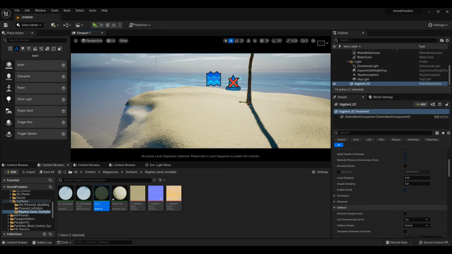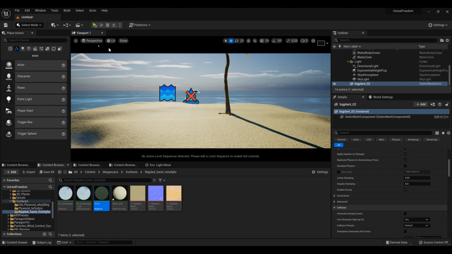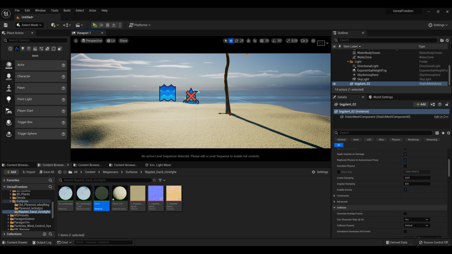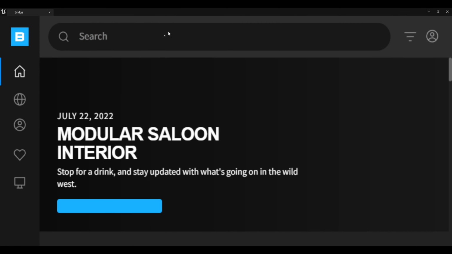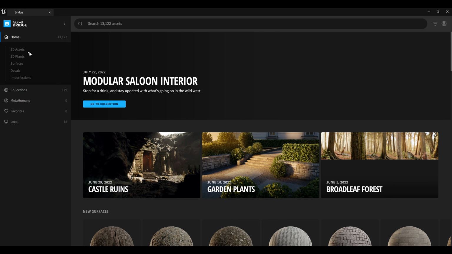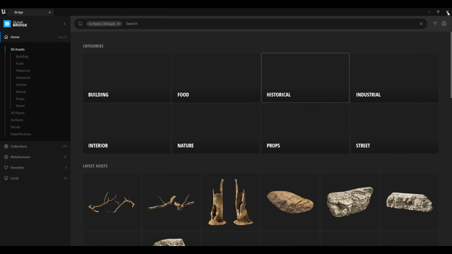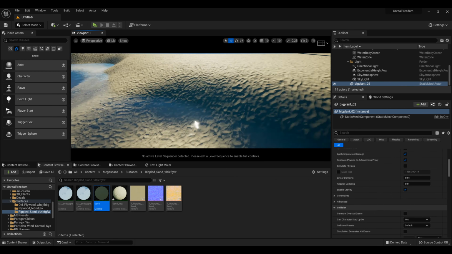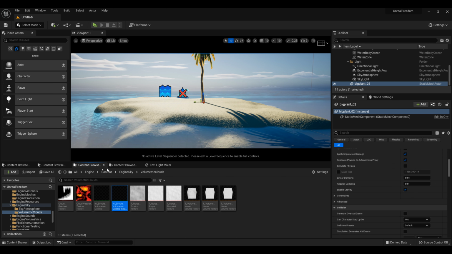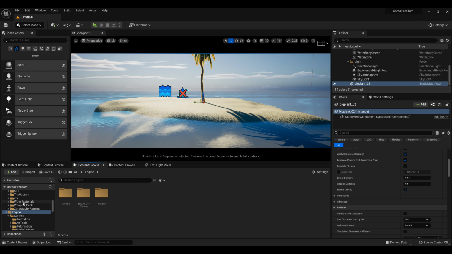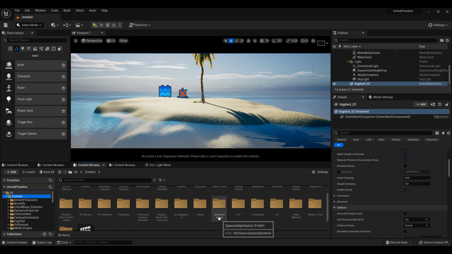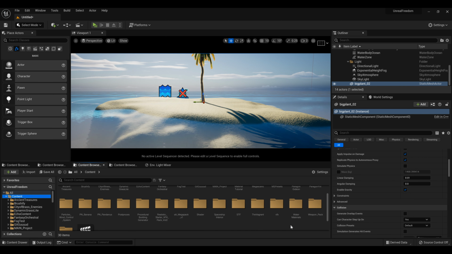Okay, like this. Also, for the rocks, I forgot actually about the rocks. So if you go again to Quixel, you can get some rocks here as well. So get some rocks for your scene. I don't remember where I got mine. Actually, probably if I go to engine, go to content, let's see what we got here.